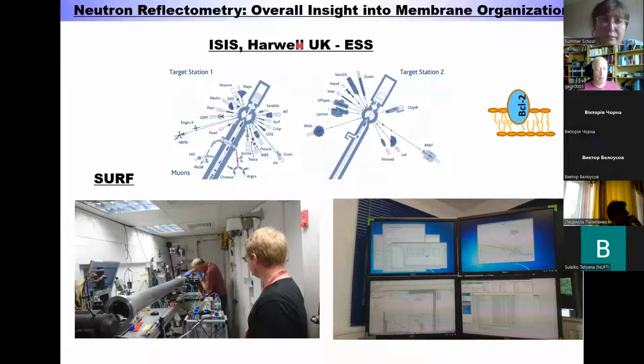If you ever go to a neutron source and you are new, you always get the oldest part. So we got SURF in the old target station, which has no space, nothing, and we had to work there, in the basement. Nobody ever visited us in this part of the target station, and there we could work in peace. This is Jürgen, and Tobias was with us. We have a control unit where you run the neutrons, look at the data and tell the machine what to do.